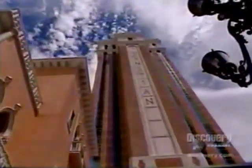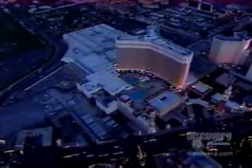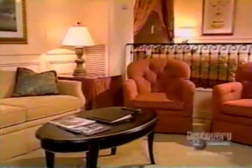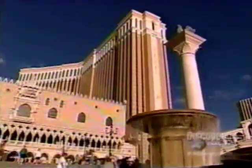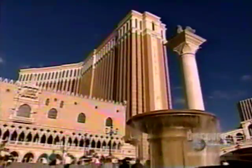Certainly beautiful, the Venetian is also a very big place. Only the first phase is complete, and already it's the largest hotel in the world, with 2.6 million square feet of living space, in more than 3,000 rooms and penthouse suites. Phase 2 will double the property size to more than 6,000 hotel rooms, another world record. All that size, all that beauty, make the Venetian one of the most complex resorts in the world to operate.